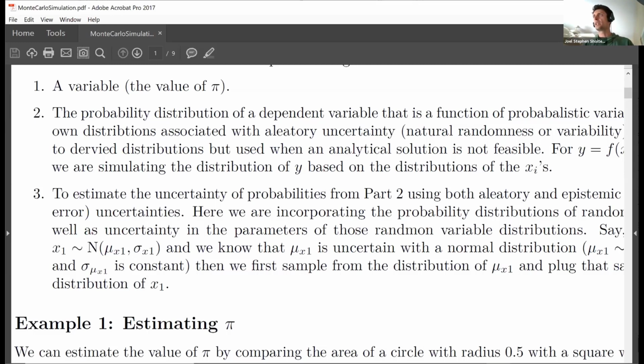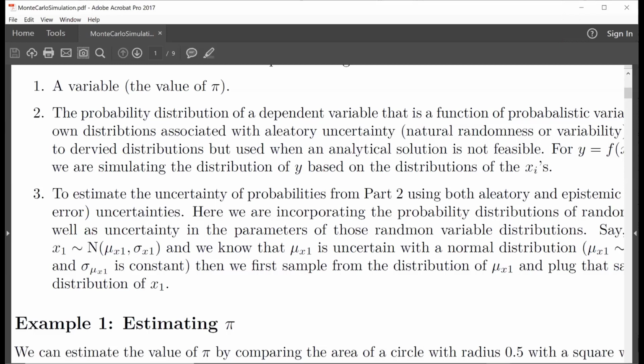Then we can estimate pi by counting up the number of points that fall in the circle, dividing that by the number of points that fall in the square, and multiplying it by 4. That's going to be our estimate of pi. As our points approach infinity, we're going to eventually get pi to a pretty good precision. So here's the code to do it. I'm going to do it for different values of n, from 1,000 all the way to 1,000,000. I'm going to set up an empty vector for pi estimate, and it's going to give us estimates of pi for these different samples.